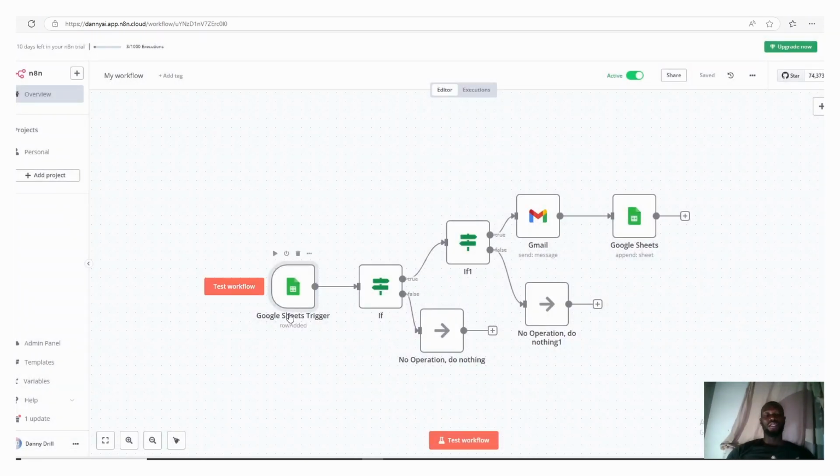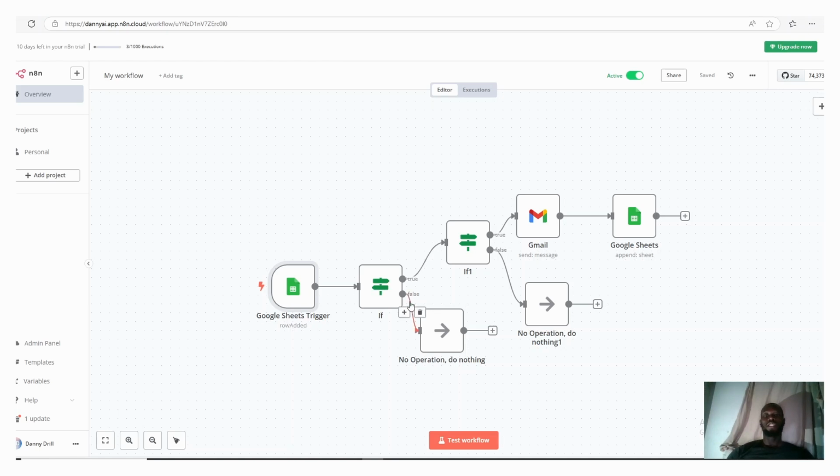So whenever it triggers, then I used an if node. The if node starts when the conditions are in place. That means the requirements were the reason why I used an if node. So if the requirement is between this age and this age, continue the flow. If not, don't do anything, stop the operation.